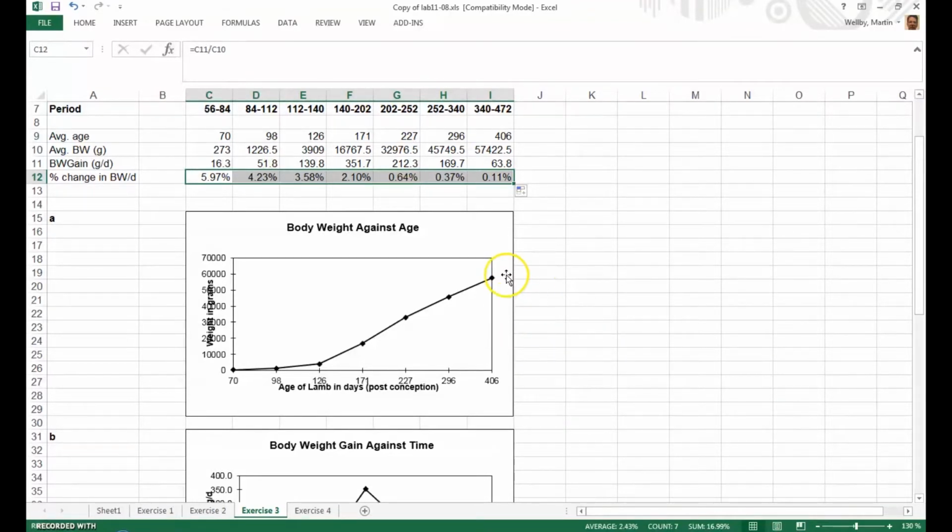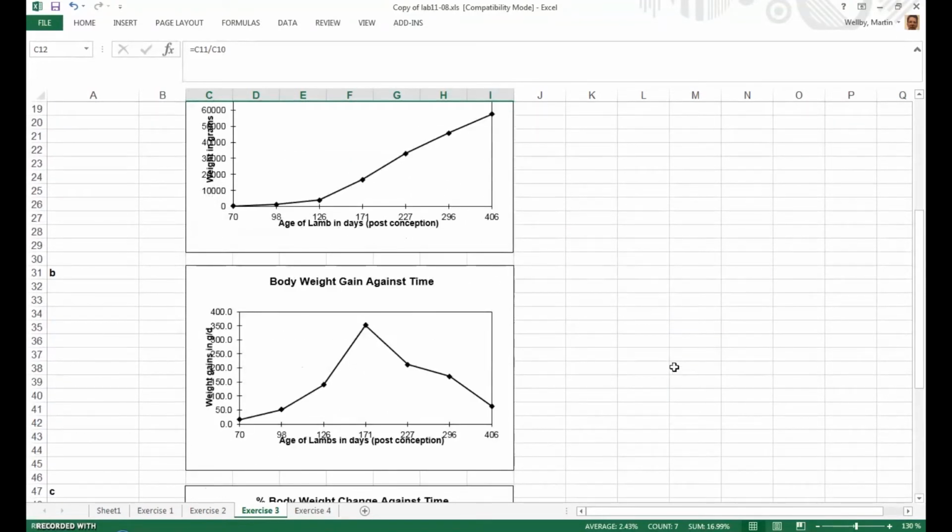And if you continued this data on, I'm not quite sure what breed of animal this was taken from, but it's nearly 60 kilograms there. So maybe 70 kilograms would be this adult weight. So this graph is going to keep going, and then it would plateau out when it's reached the mature body weight. So it'll be flat as soon as it's matured.